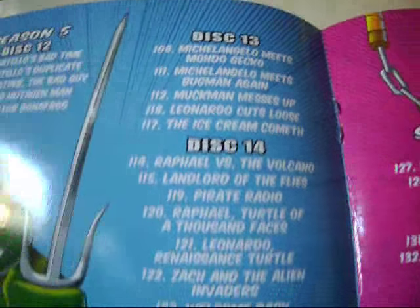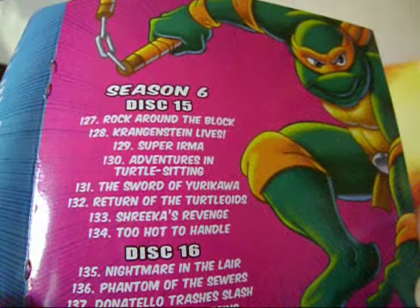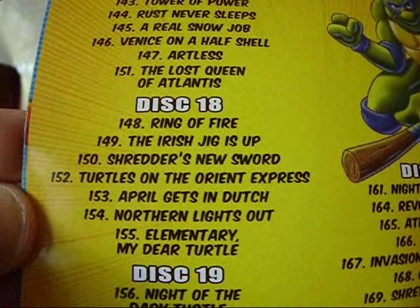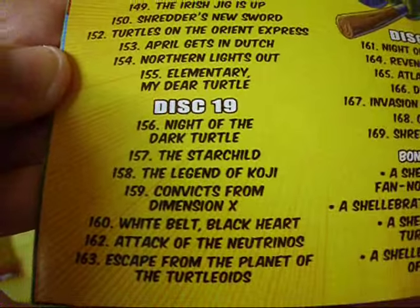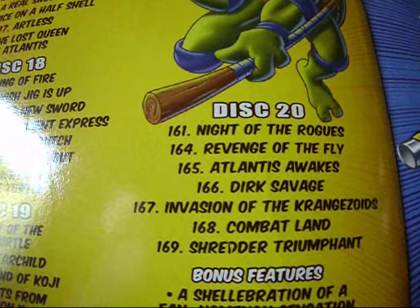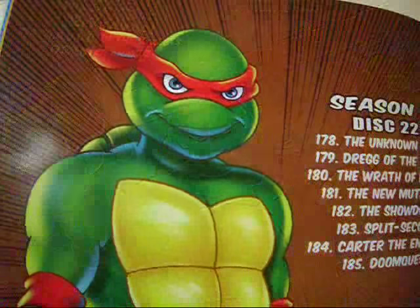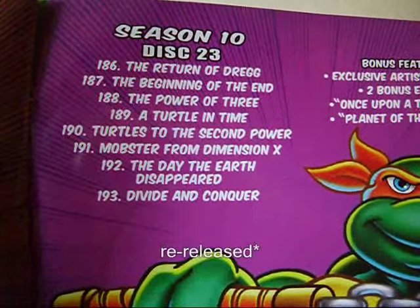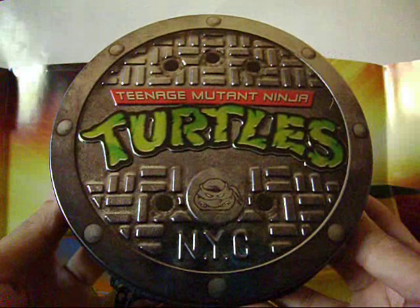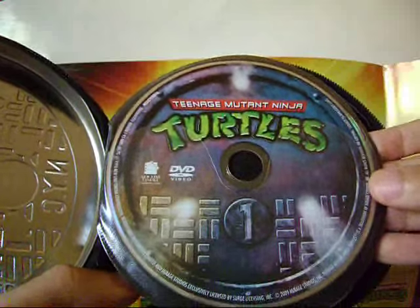I want to talk a little about what I want to see next. Even as a casual TMNT fan, I'm pretty sure I'm not the only one that would love to own a 2003 Complete Series set as well. I saw an article online about how Nickelodeon was planning on re-releasing them in volumes again, and in response, I want to suggest: how about releasing every season in a collectible Shredder helmet? We already have an awesome party wagon with the original series, and we have the first four movies which were released in a collectible sewer tin for the 25th anniversary. Plus, if I recall correctly, there has never been an official release of a Shredder helmet of any kind. So why not release the 2003 series that way, so you have a guaranteed sale?